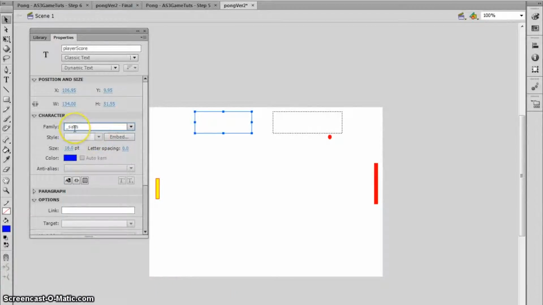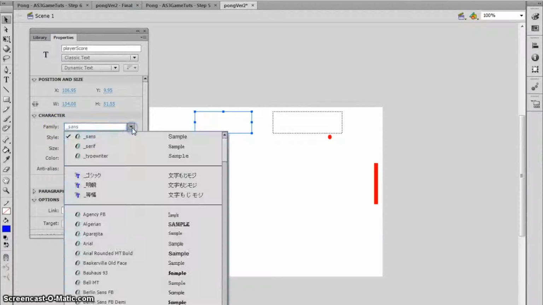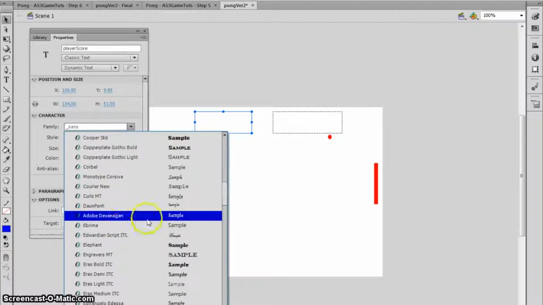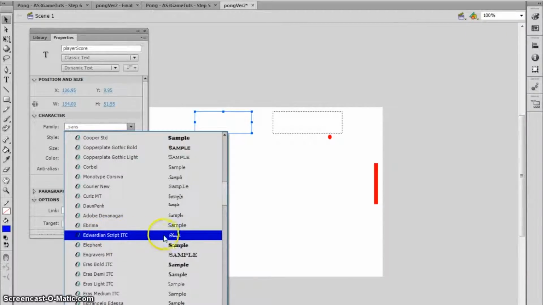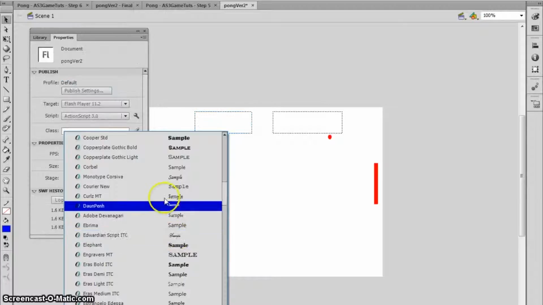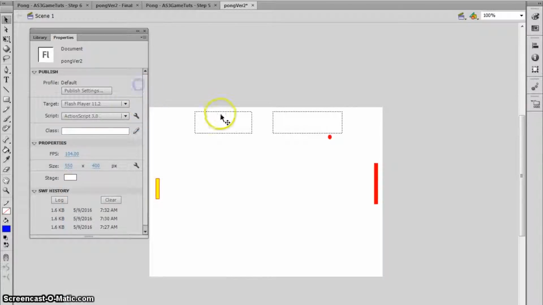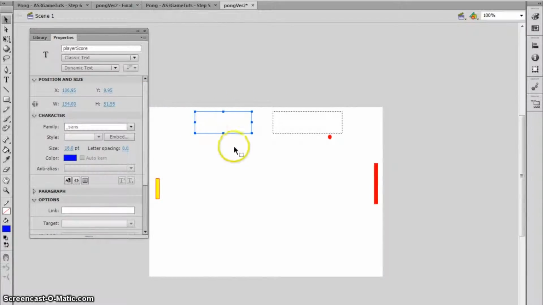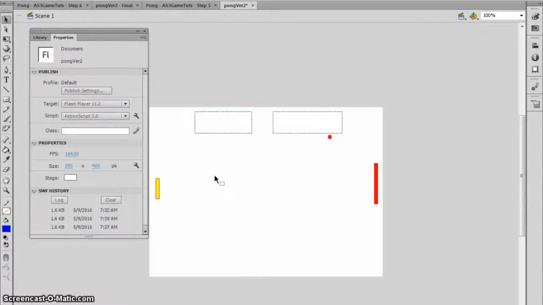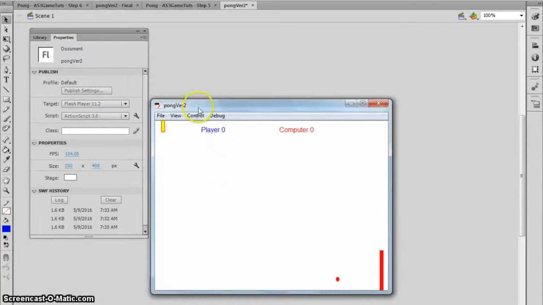Fully recommend it. Any computer that plays your game should be able to recognize that font. If you choose some fancy font like Edwardian Script ITC, another computer might not recognize that font, and it will give you an error. So as you're setting up your score text boxes, I recommend you choose the most basic font family possible, and any computer will happily play your game. Okay? So now I've got blue text for the player.